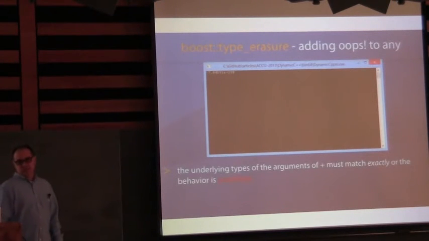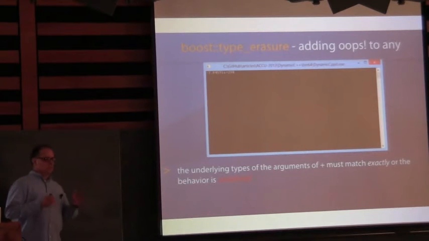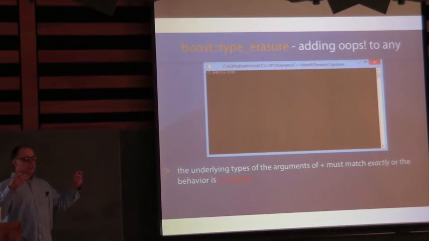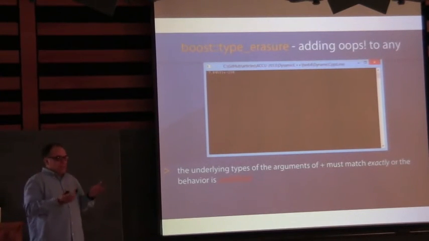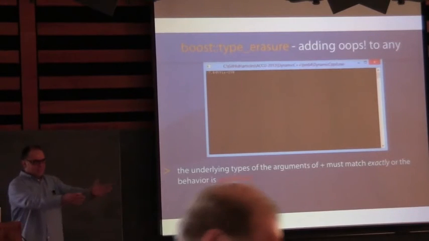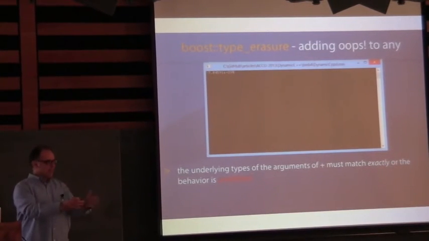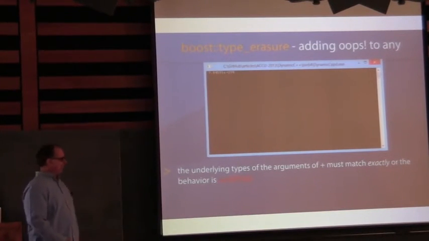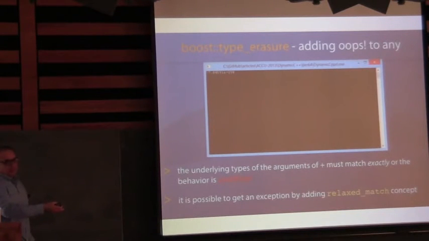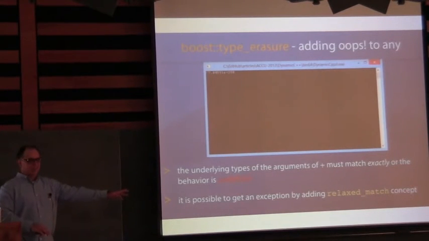It's undefined behavior. So that's where I'm coming from when I say we need another layer on top of it, shielding mere mortals from these kinds of things, because an innocent average C++ user would do this. This is the first thing you want to do. And there's a way around it. But even the way around it, I'm not happy about this name because it's called relaxed match, where it should be a strict match, really.